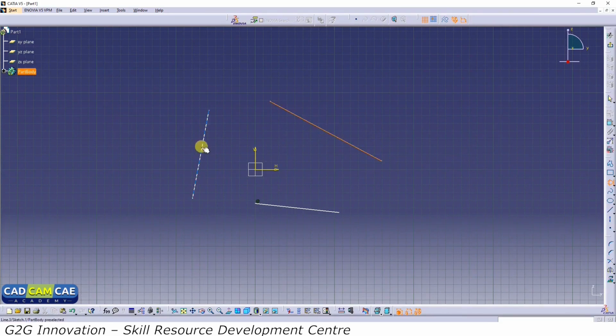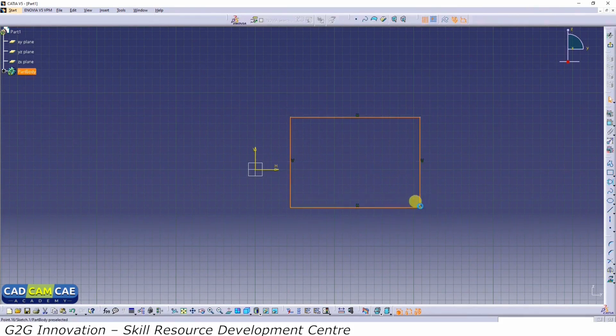Select 3 lines and you will see a circle is drawn that is tangent to all the 3 lines. Let's try another example for this. Let's draw a rectangle. Click on tritangent circle. Click 3 lines and you will see a circle is drawn which is tangent to 3 lines.